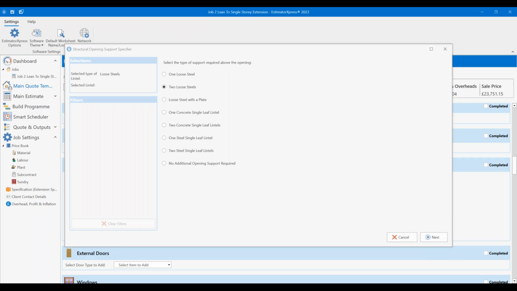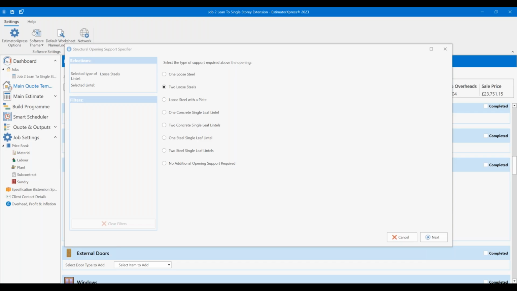This is particularly useful when whatever we're going to be putting in has a huge range of options. A structural opening could have one steel, it could have two steels, it could have a single steel with a metal plate welded on, it could be a concrete lintel or double concrete lintel, it could be a steel single leaf, steel double leaf, or have no requirements at all.